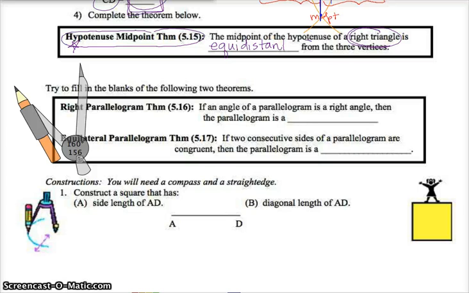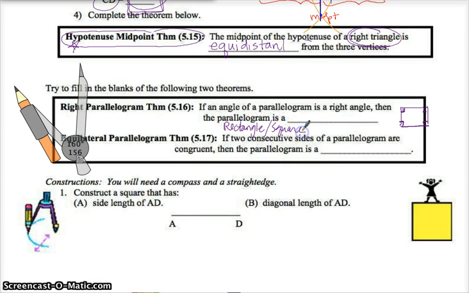So if we draw a parallelogram, it means opposite sides are parallel to each other. If I put one right angle in there, but I know it's a parallelogram, then I know the opposite angle is a right angle. And if I know these are right angles, well, consecutive angles have to add up to 180, so these must be right angles. So by saying there's one right angle in a parallelogram, I've guaranteed that it must be a what? There's only two choices. The two choices are either rectangle or square.